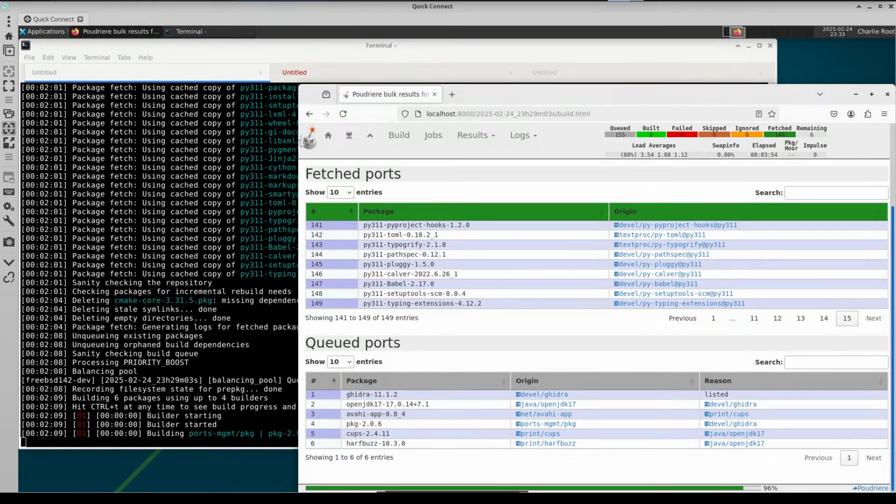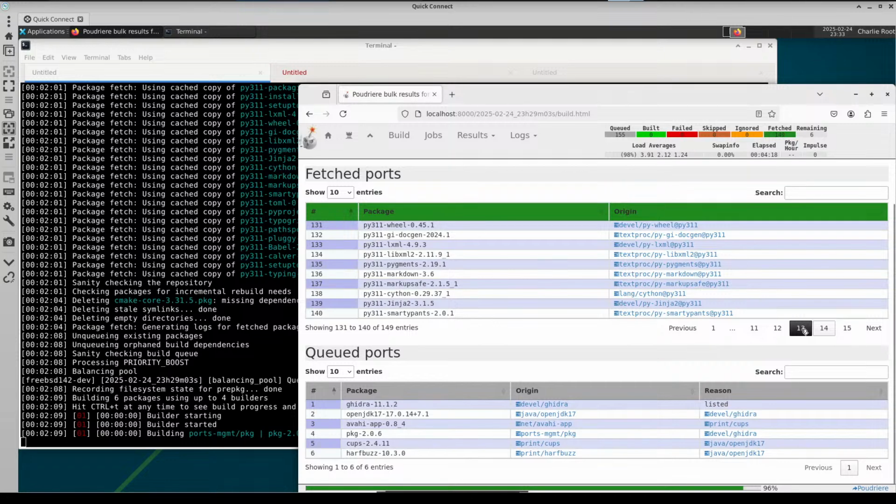And I'm not entirely sure why these are queued. Probably it's not fetching it and wants to build OpenJDK from scratch, which is going to take quite a lot of time. But because it's a relatively new system that I configured here, it actually pulled already lots of good stuff.